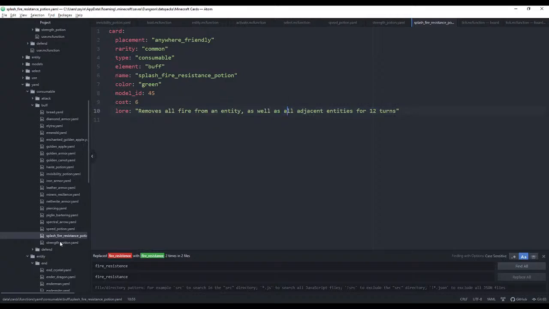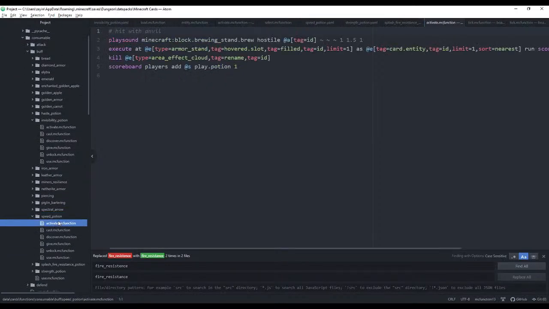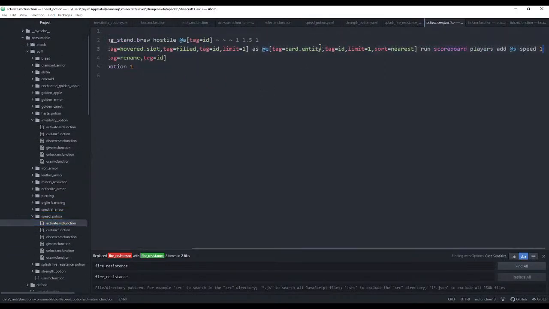So now we change the speed and strength cards. Invisibility did change. Haste I think is fine. So speed, activate. So instead of just adding the scoreboard speed one, it'll add speed pot. And this would be 6. Well, no, 5 or 3 of your turns is 5.